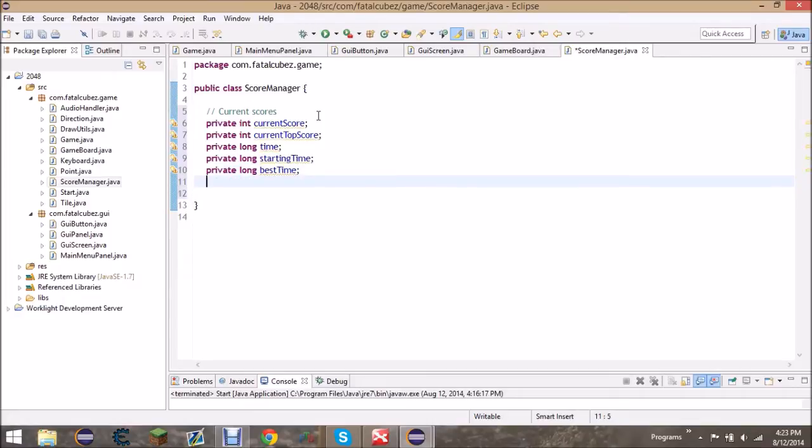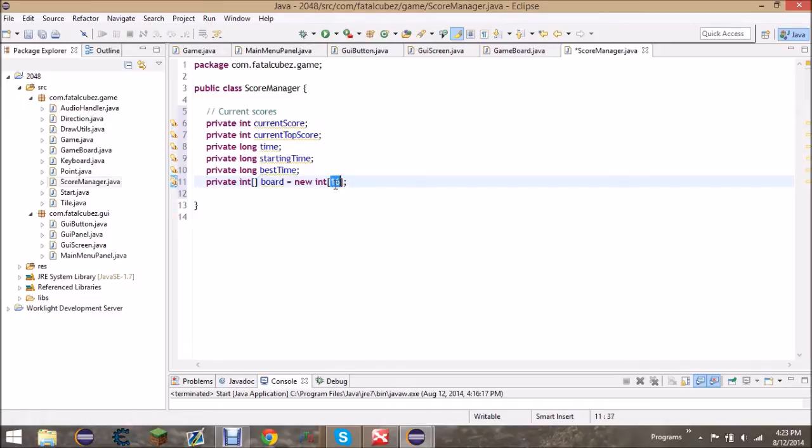This is going to be a one-dimensional array, called board, and that will be a new integer array of 16 elements.